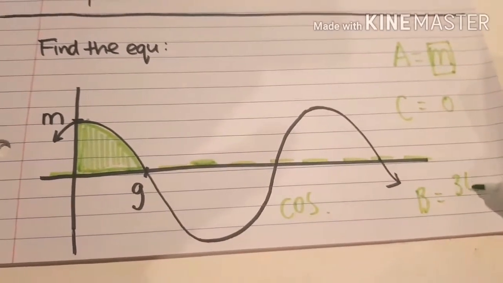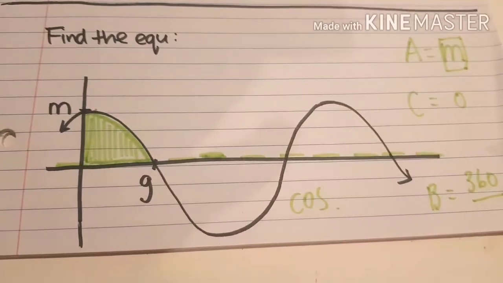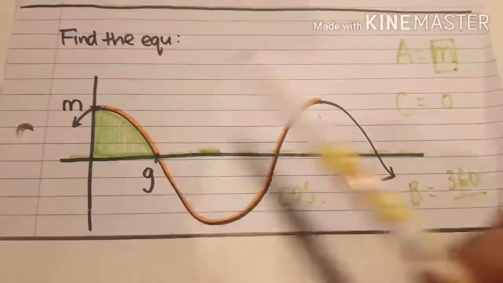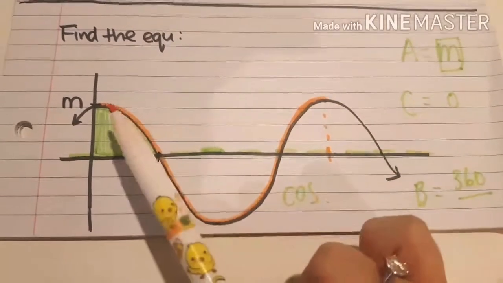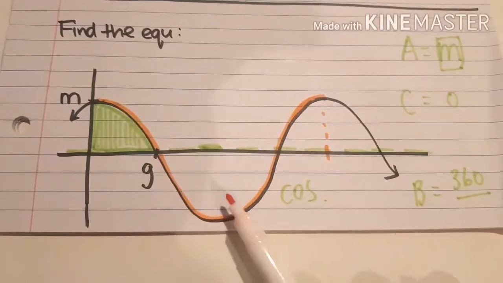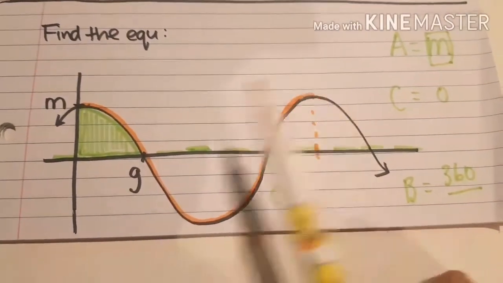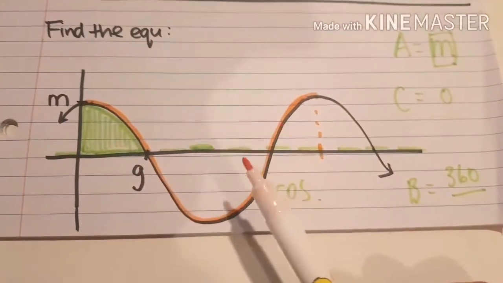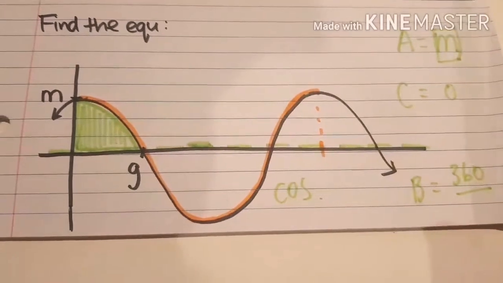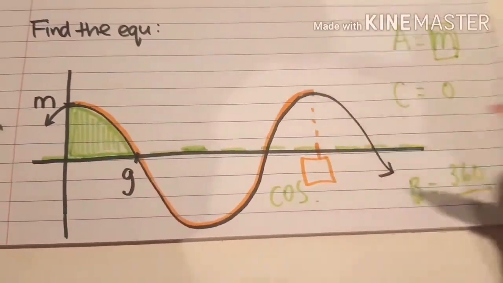It's always 360 divided by period, but what is a period? Remember, even if it's extended to the left and right, if it's starting from m, going all the way down and coming back to m, that's one full period. Or if you want to remember it as a quarter of a circle, four quarters make a full circle, and you stop there, that's going to be your period. So how can you find out what your period is?